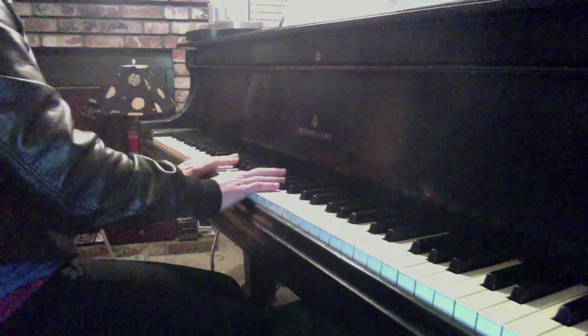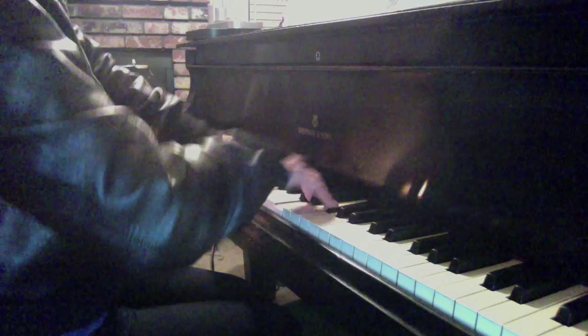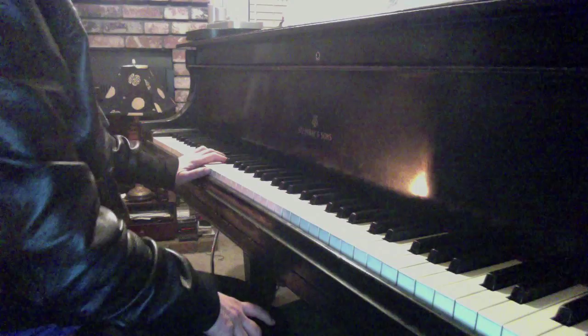Then you have a series of levato notes, and then a little variation. And again, delay this because it's a dotted quarter after just quarters. The trill — you have to explain the execution of it. Actually, it's written out as I executed it, so that was not a problem.